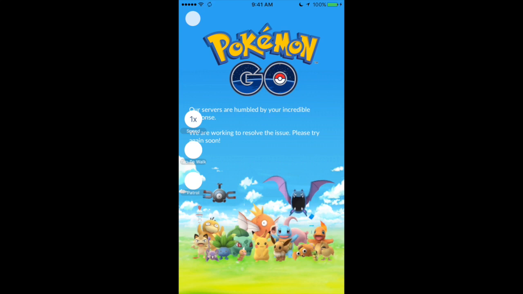Now on the screen you see speed, tap to walk, and patrol. So speed allows you to change the speed at which your person walks. Tap to walk, you keep that on and you can change the speed, and then basically your guy will walk wherever you tap on the screen. And then you can choose patrol, and essentially your character will walk in a big circle and just continue to walk, and that's a fantastic way to hatch eggs. Trust me, it is awesome.